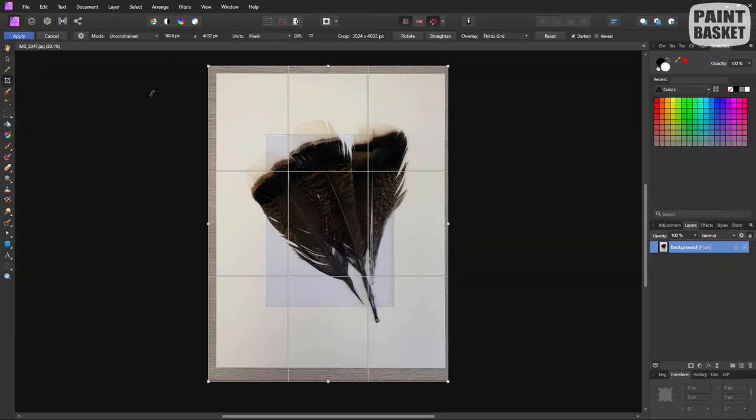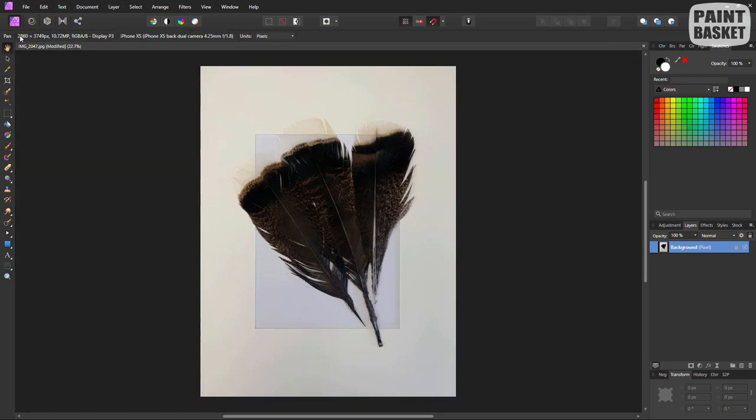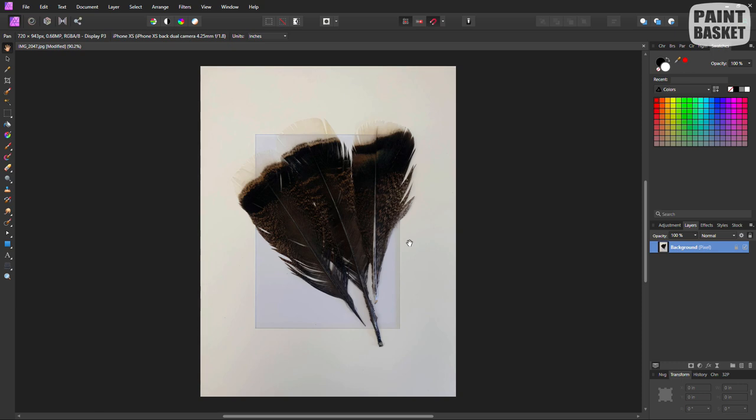Alrighty, so the first thing I'm going to do is just crop this guy. Let's get rid of the background. There we go. So that's now literally the size of the frame, which in my case is 13 by 10 inches. So I'm going to take the document and resize it to 13 by 10 inches. So now what I've got in the computer and what I've got in real life is the same size. That way I'll be able to print out a true size version of this.